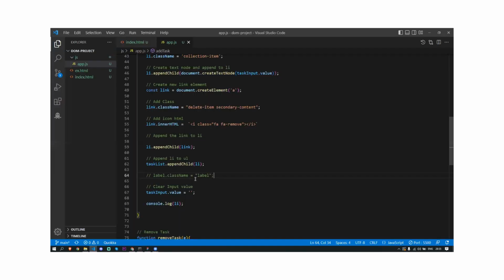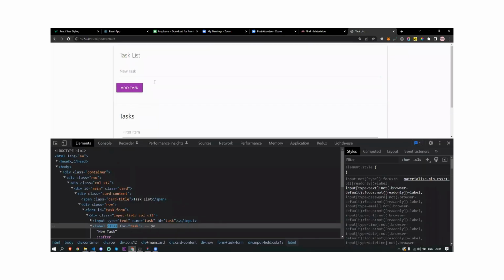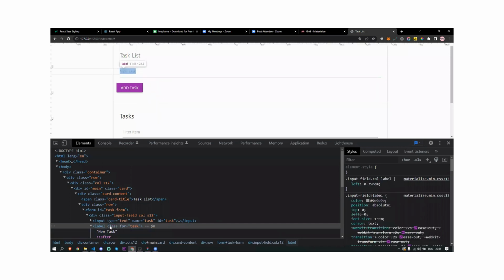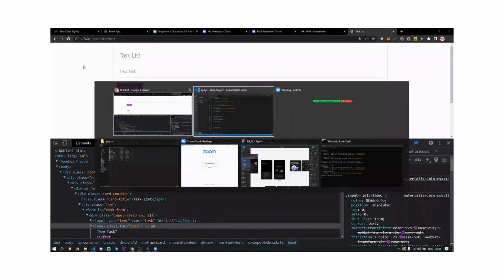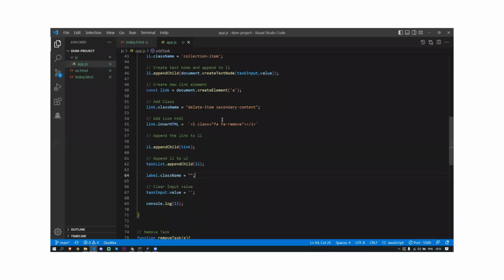Or else we can do it this way also. We can keep the class name equal to nothing. This is also going to work, I think. So when I submit this, yeah, you see, this is also working. I'm just clearing the class after I submit. That's all. So it's going to come back to the default state of the UI. You understand? Yes, sir. Now got it.